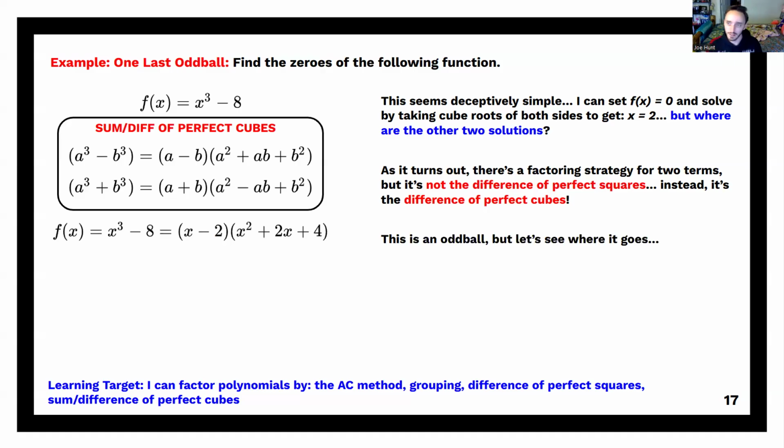The thing inside parentheses is a quadratic with 3 terms. So I want to try and factor it further using the AC method. What you're going to notice there is that you need the factors of 4 that add or subtract together to get 2. And there's nothing that's going to work. It can't be 1 and 4, and it can't be 2 and 2. So the thing that's left over on the right turns out to be unfactorable.